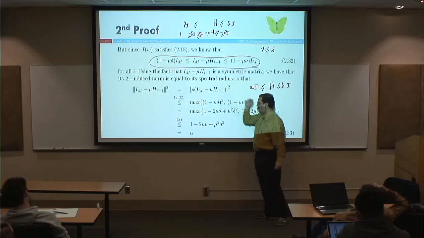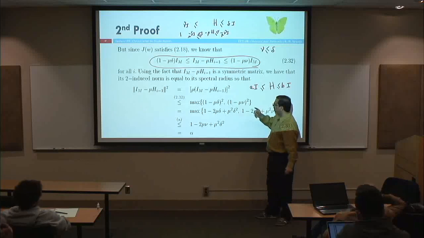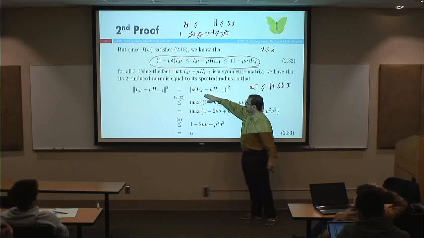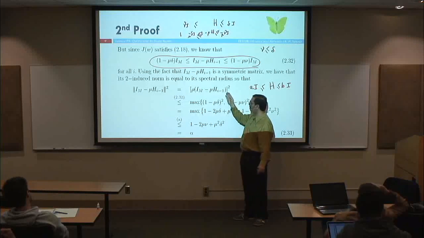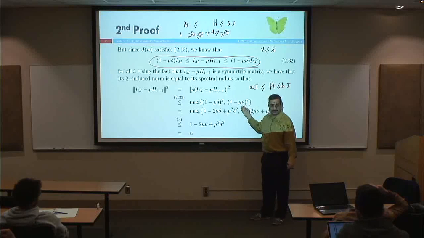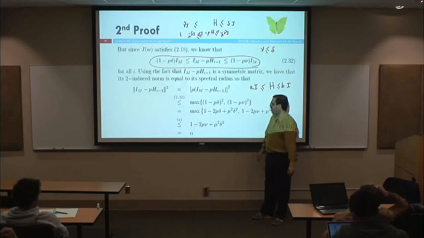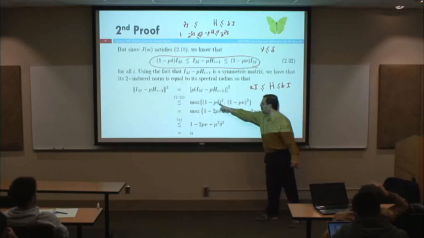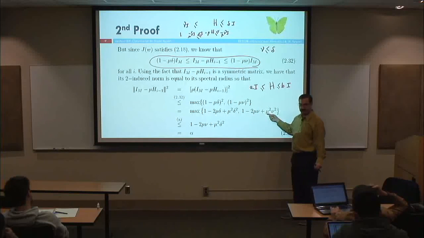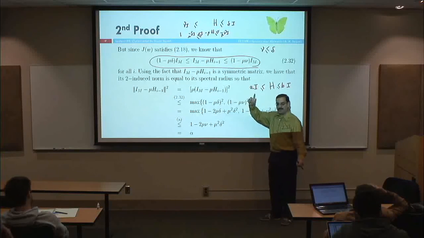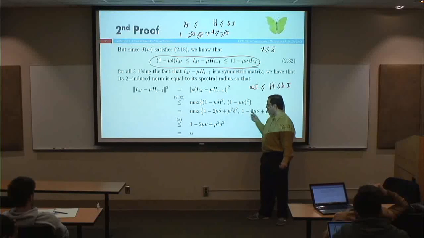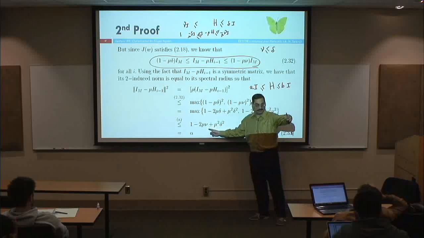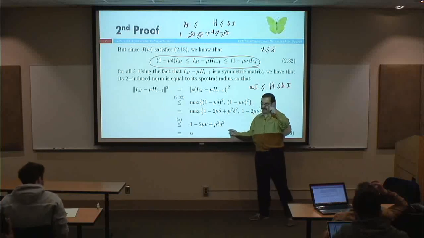Now, in the general case, the spectral radius of that matrix could be either this or that, the largest among them. Now I can expand, so it's the largest of this or the largest of that. If I replace this delta by the smallest it can be, which is nu, then obviously this maximum is smaller than that, and this is the alpha I showed you before. That's one way to do it.